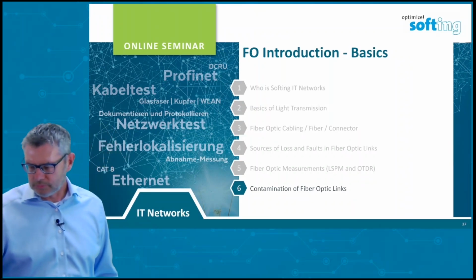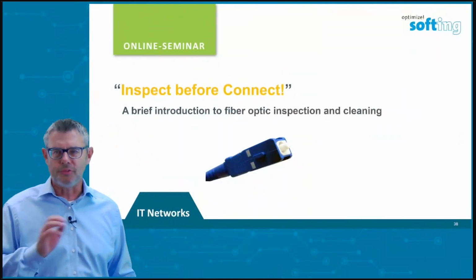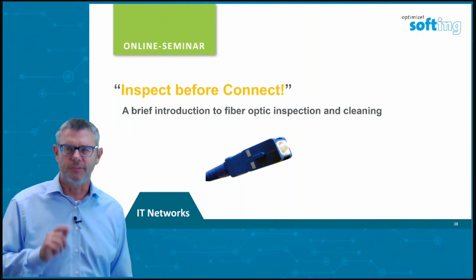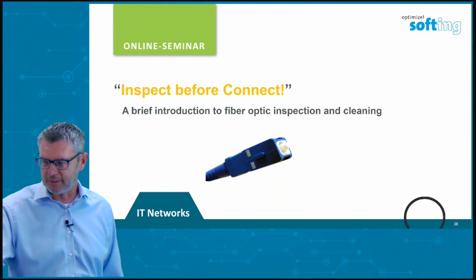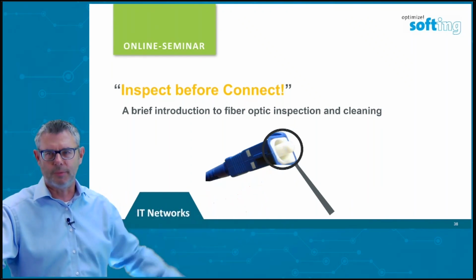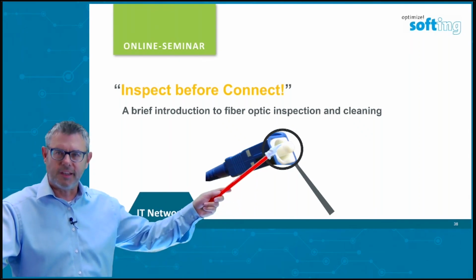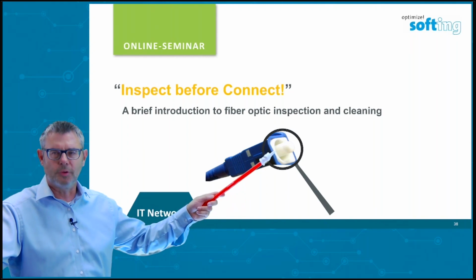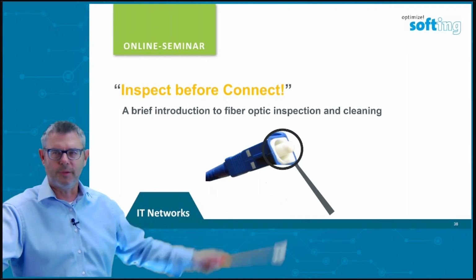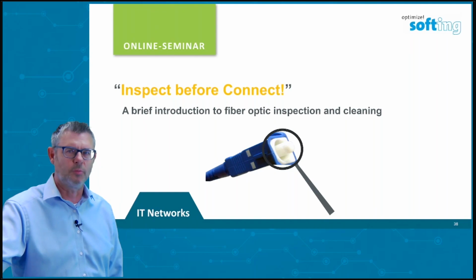And there is a motto we have. It's called inspect before connect. So each time you plan to make a connection on fiber optic, you do an inspection before, and if necessary, you clean your end face connectors properly. What we're talking about is the end face here. This part of the ferrule where the fiber comes out, with the fiber in the center. The ferrules vary between 1.5 and 2.5 millimeters, and the fiber of interest has a diameter of about 125 micrometers, and you can't see it with your normal eye.